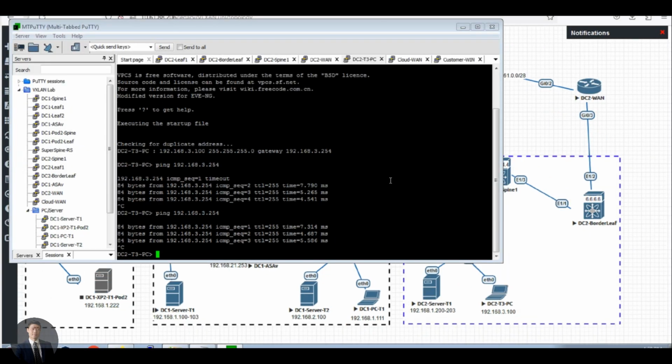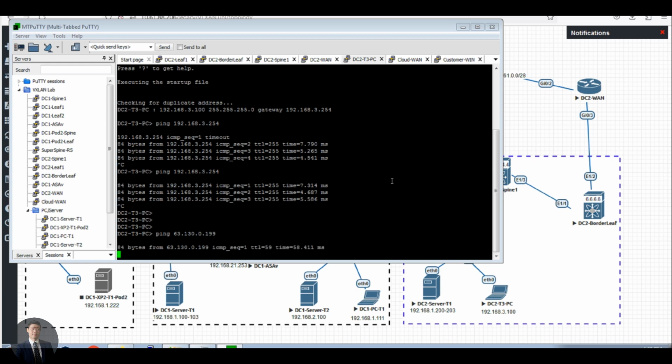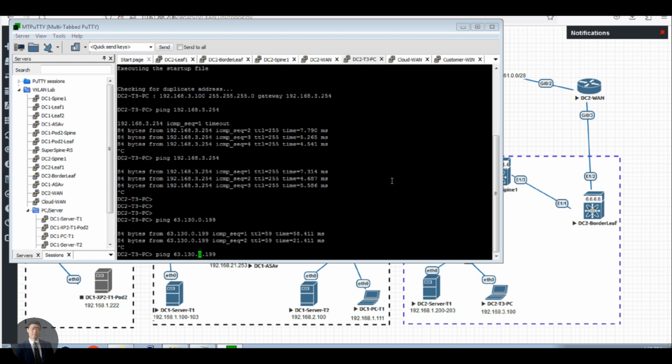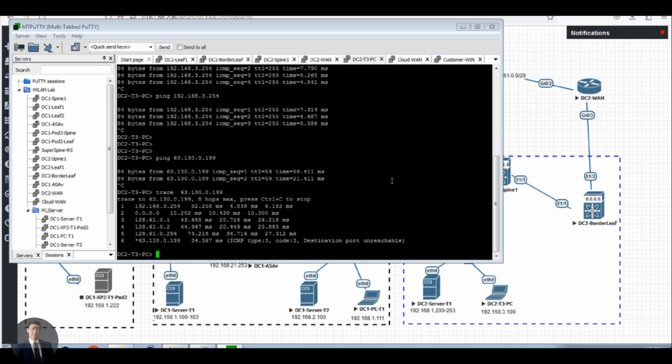I can ping 63.130.0.199. I can ping this also. Let's trace. I can trace also, and I can see my address being translated.